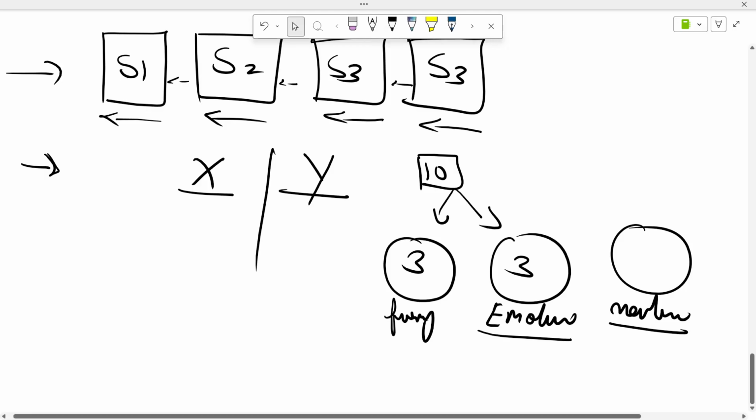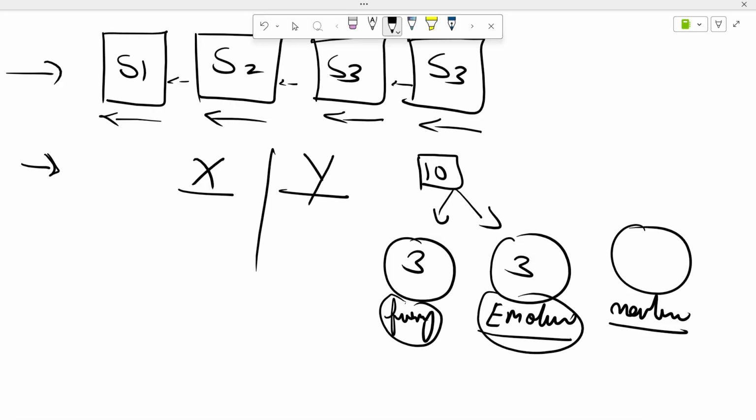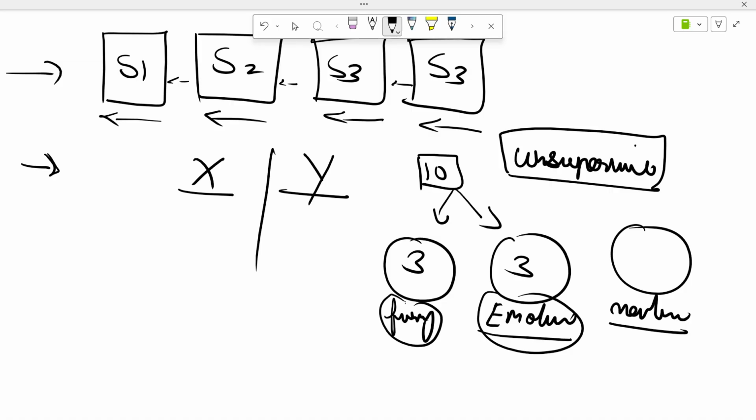This classification, this division of content, what kind of learning is it? It is unsupervised, because you don't have any ground truth. You just want to find patterns on the basis of content so that you can divide it into groups.